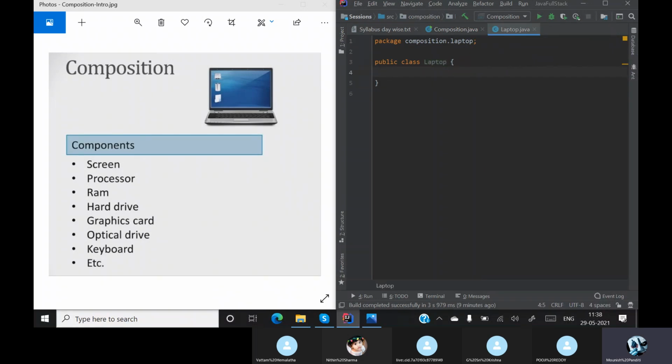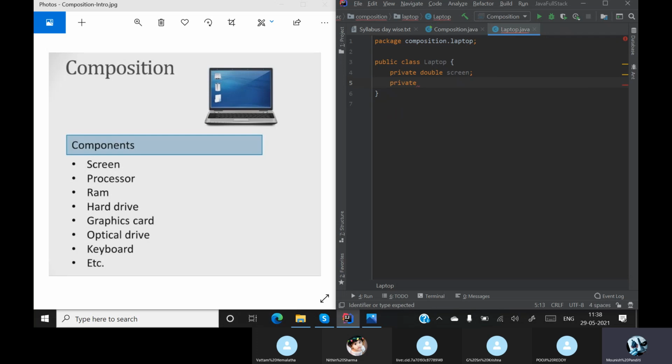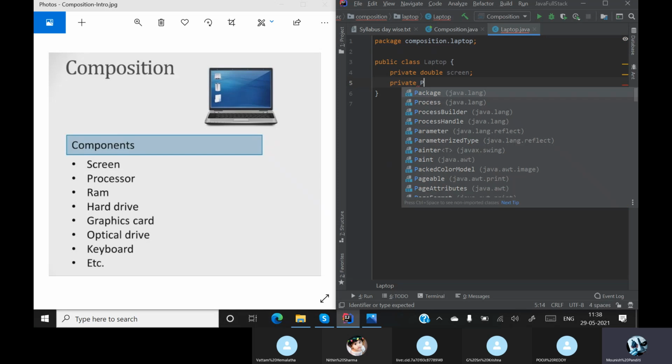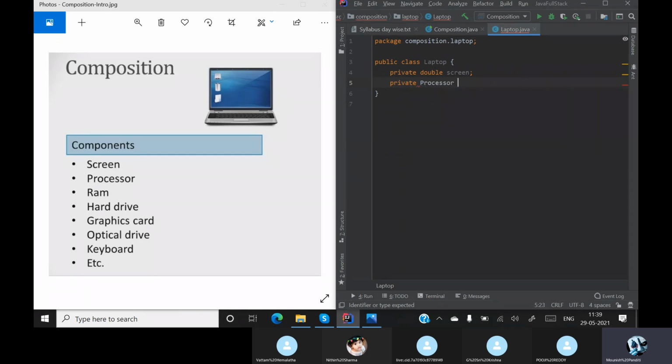So properties are private, you know about why private and all. So private, of double type, and the name is screen. Okay, next, private Processor. Now when I am saying has a relationship, I'll say that it is of type Processor, and the name of the thing is processor.